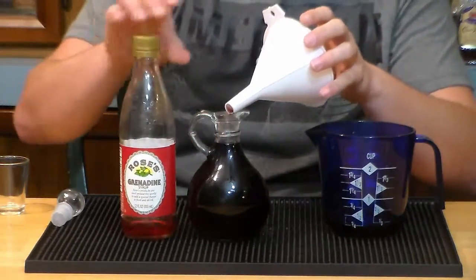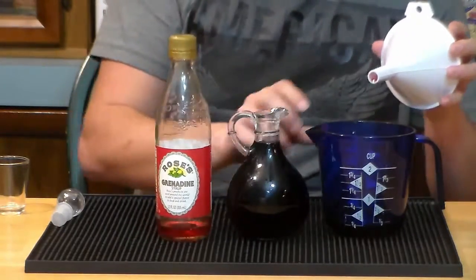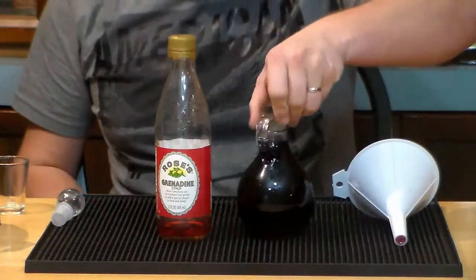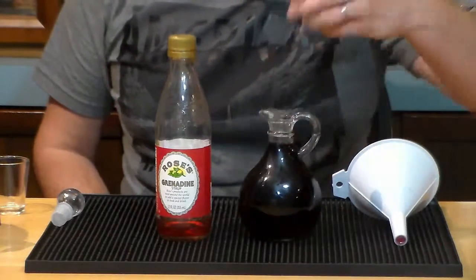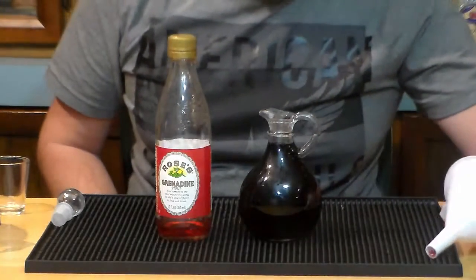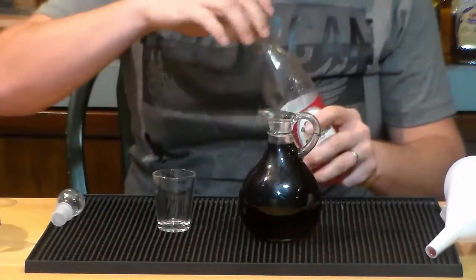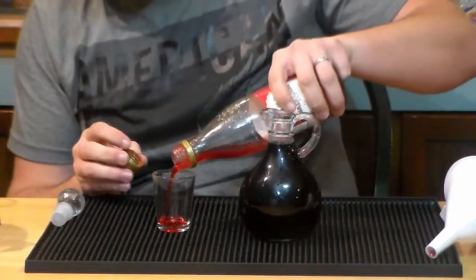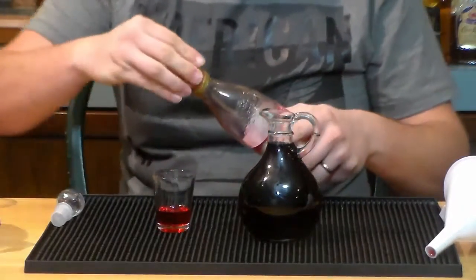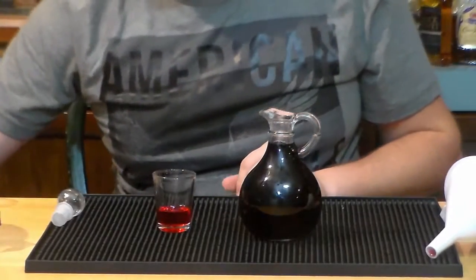Let me put those two next to each other. Here's the color of the Rose's and the color of the freshly made. It's dark, almost like a cola or a syrup, a maple syrup. You know, it's a big difference. And I'm just going to pour these. I don't have much Rose's left, so I'm just going to kind of finish it off, I think. And if it turns out the way I think it's going to turn out, it'll be the last time I have any of that stuff around.